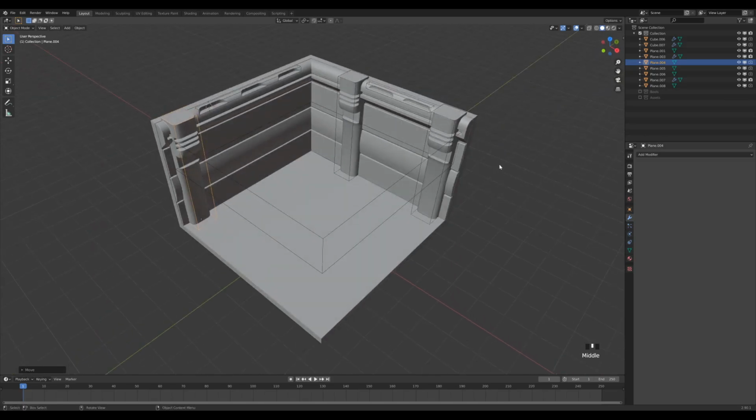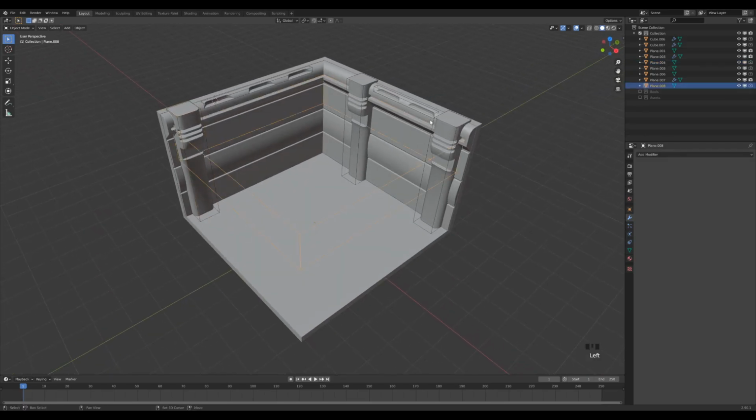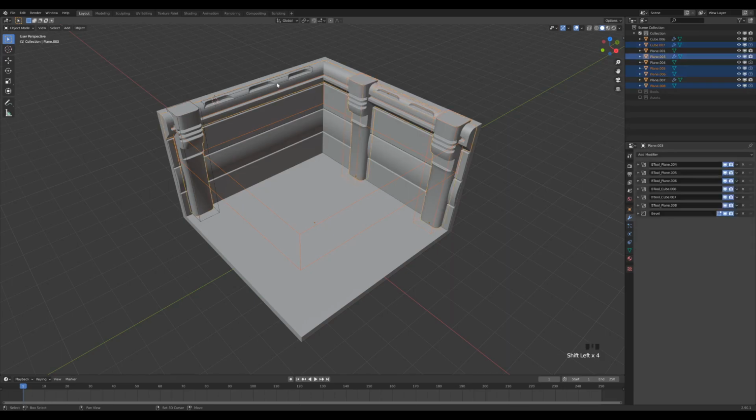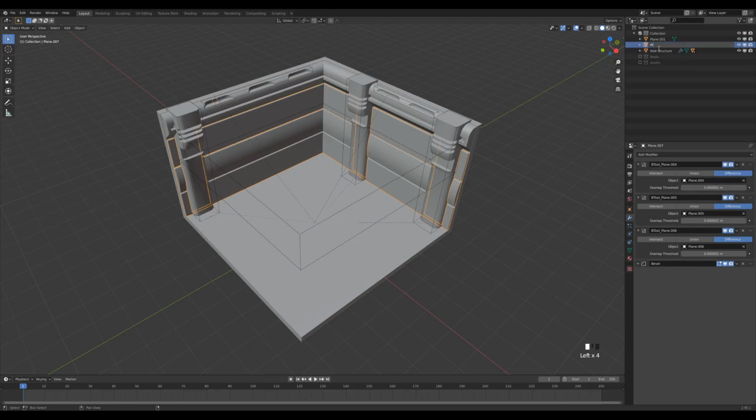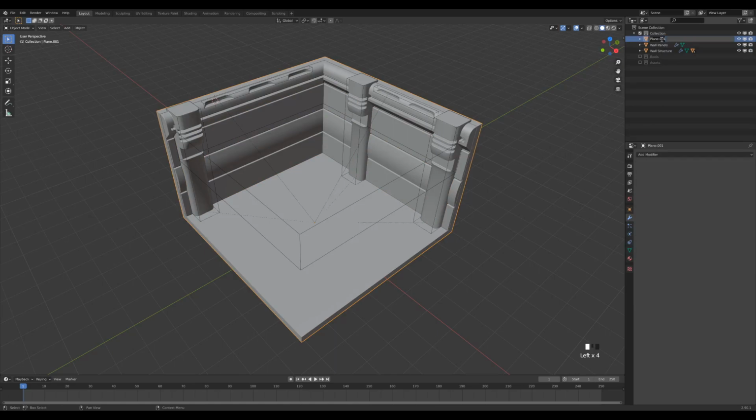So sometimes it's enough to just select these Boolean objects. Let's select these bounds. And we select the wall structure as the last one, and let's just press Ctrl P and parent. So right now they're kind of hidden here, and we can just call this wall structure. We can take these objects and call these wall panels. And here we have walls.